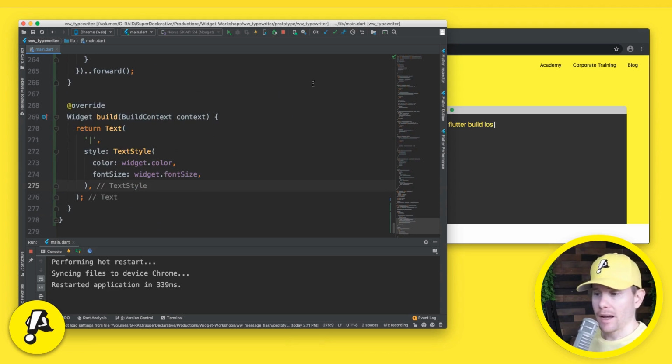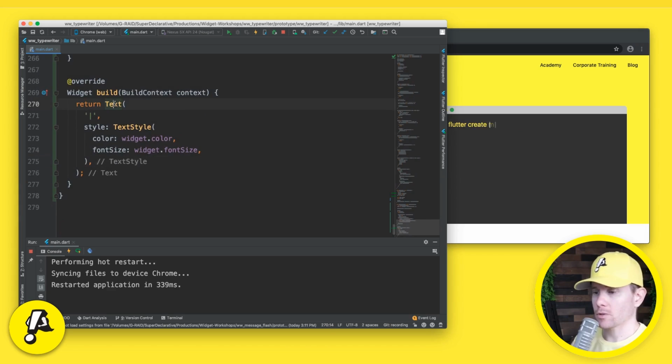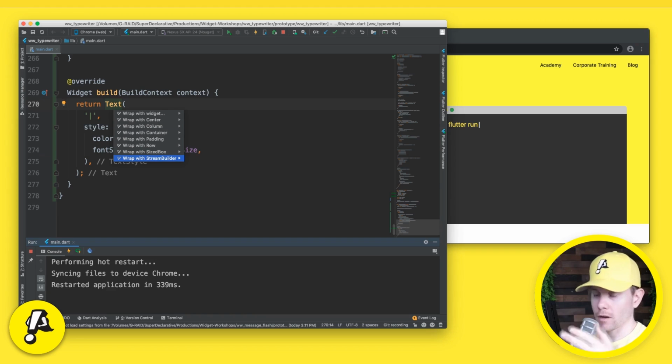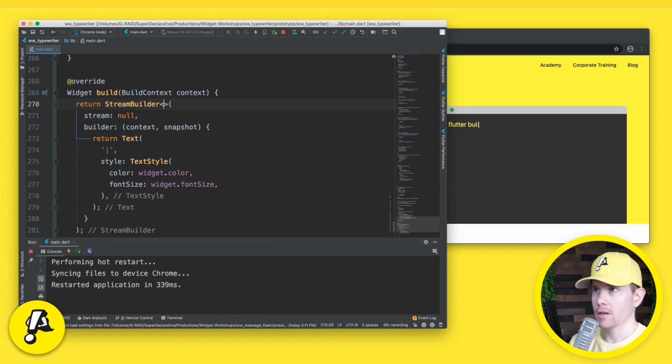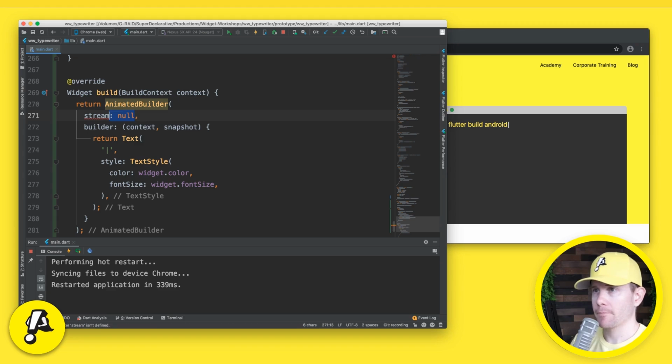Now we have to actually apply this animation, as always. We will surround our text widget, our subtree here, with an animated builder. For the animation property, we will pass in our animation controller.